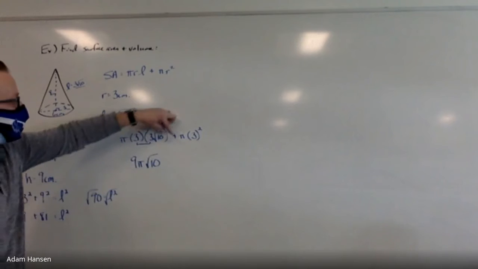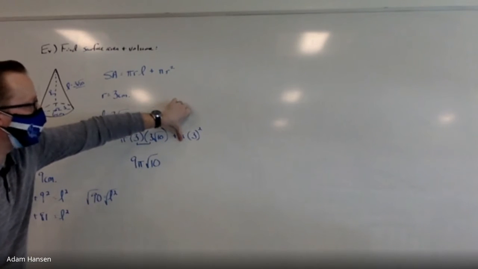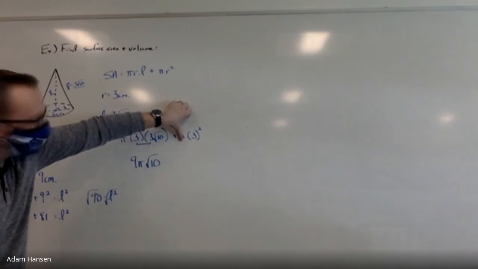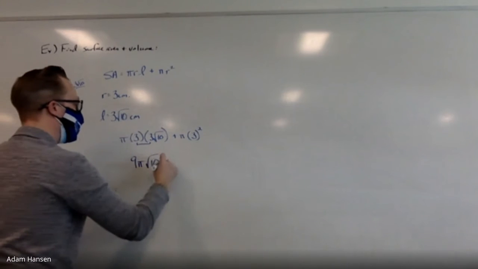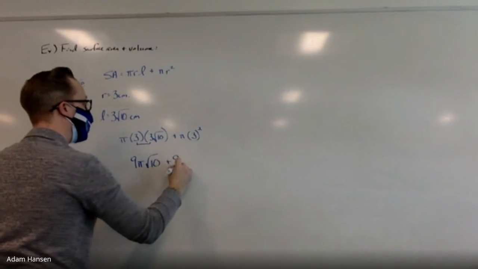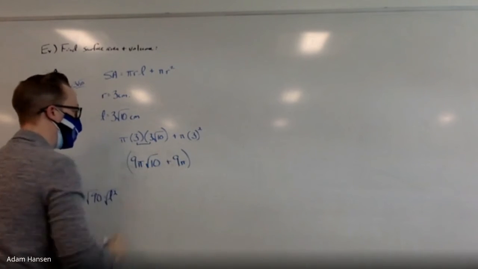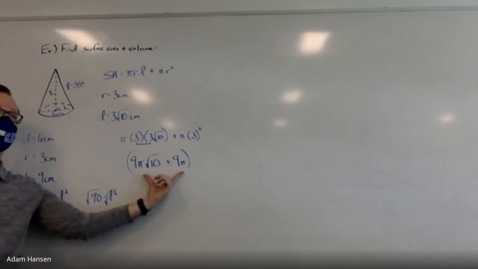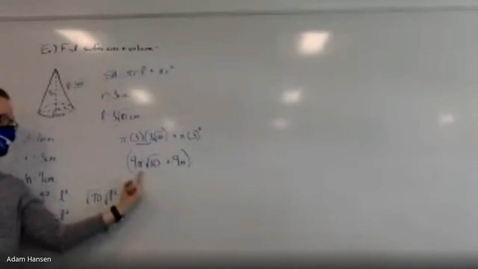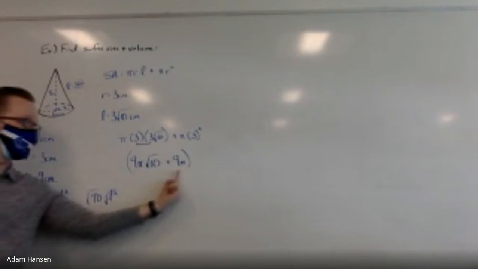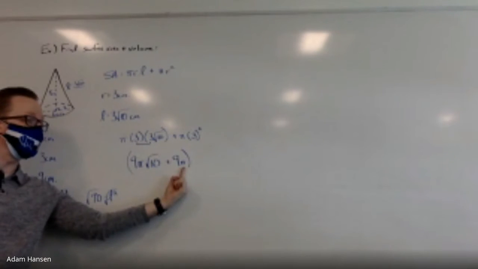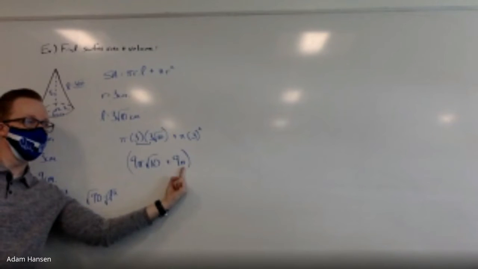Come to the next term here. Pi times 3 squared. Cover up the pi, just like I covered it up earlier. What's 3 squared? So plus 9 pi. Can I combine those together any further? Are they like terms? This one has pi and square root of 10. This one has pi. It's missing what? Root 10. So are they like terms?